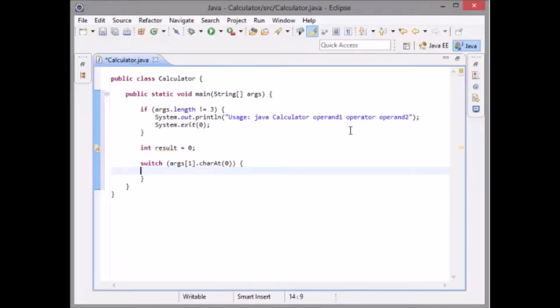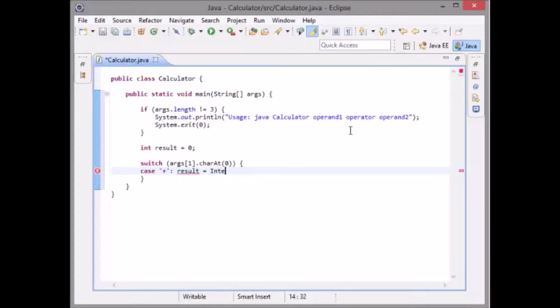So next up, we're just going to have a look at what this is and then calculate the result as we go. If the user entered a plus sign, then result equals. Now remember that all of these are strings, so if we want to do mathematical operations, we need to convert them to numbers first.